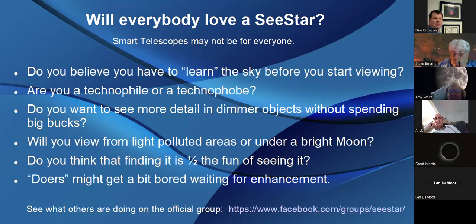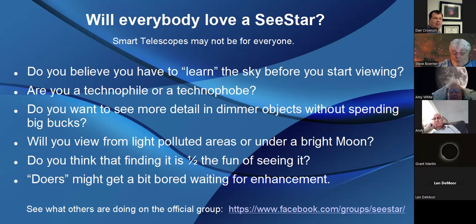I think of Jim Toolman for the next one. He a lot of times thinks that finding the object in the sky is about half the fun. He really likes finding those things. And if you're a person who likes doing that, a smart telescope is not going to exactly make you feel all warm and fuzzy. The idea of pushing buttons saying, go get there, and it's there in a minute, doesn't seem nearly as satisfying as trying to find it. And then that last word down there is not a real word that I know of, but I couldn't think of anything else to put there.